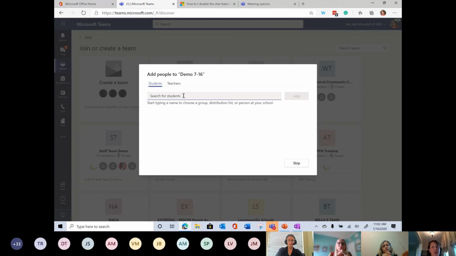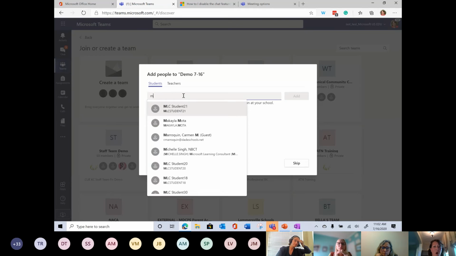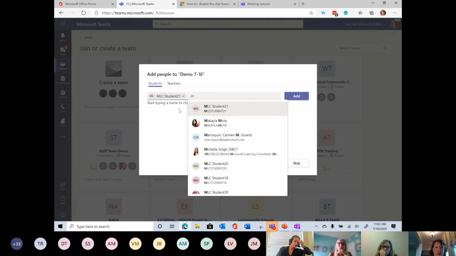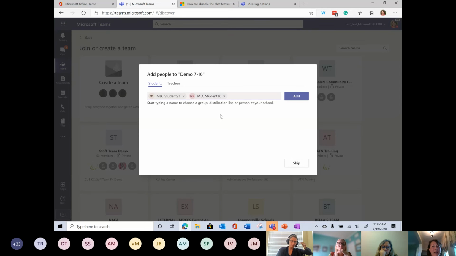So here is where you're going to add your students. So for me, our tenant has given us different students that I can just add through. I have some addresses in other districts, and so when I work with them, I work in their tenant, and I've noticed they have students loaded in.